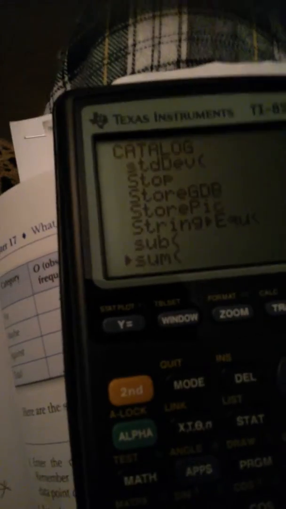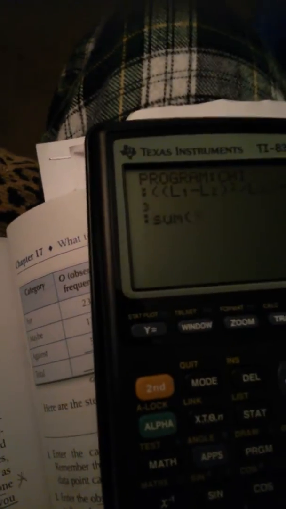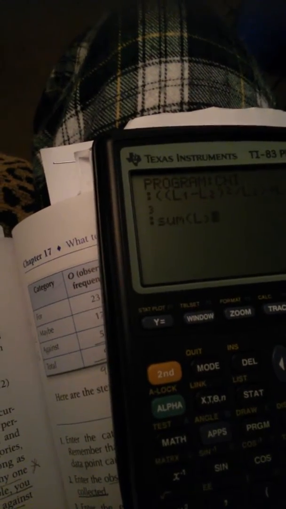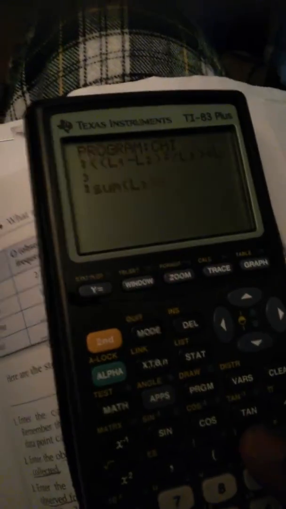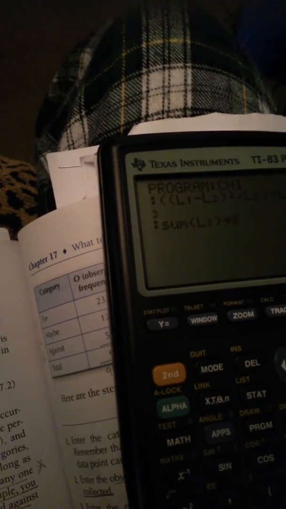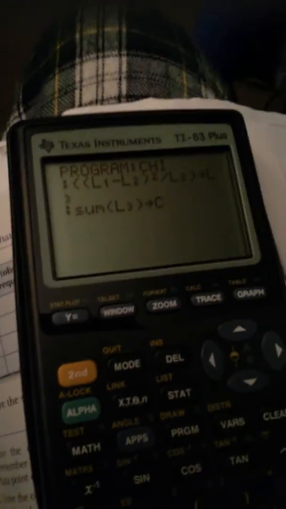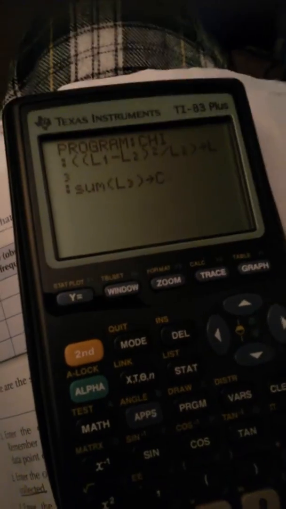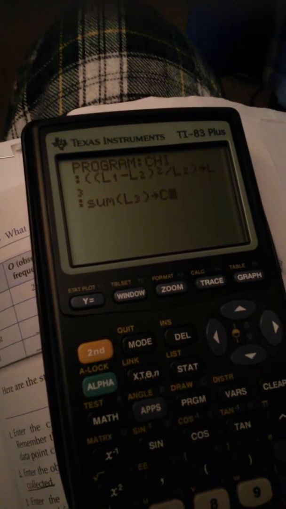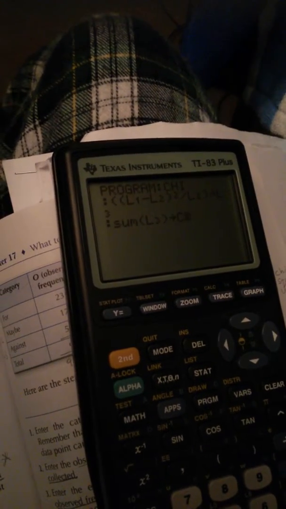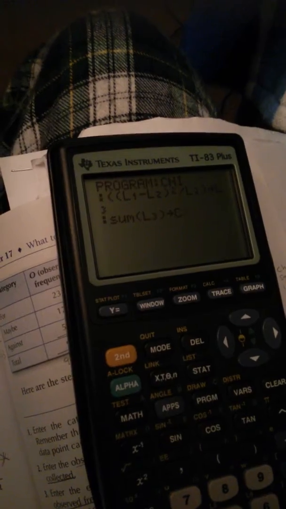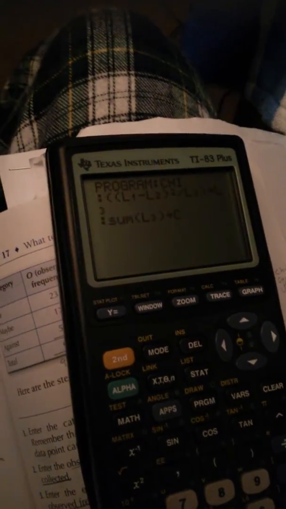Here we go, sum. Click on enter and go sum L3, bracket close, store C. So you do the alpha and C, because if you press the button by itself, it won't give you a C. So you have to press the alpha first and then the button to get the C. Okay, so we have the second step computed: sum L3 bracket, store C. Now enter that.